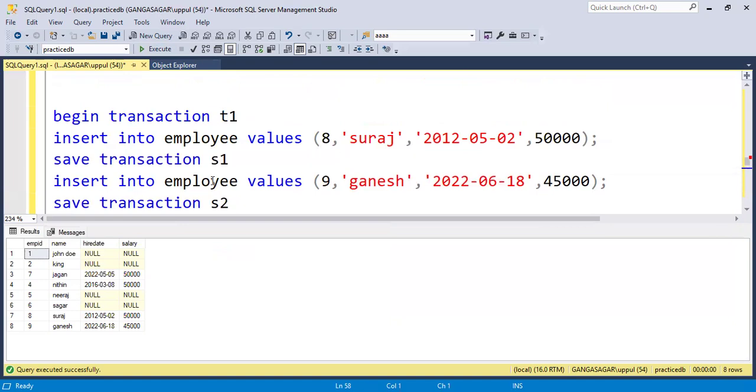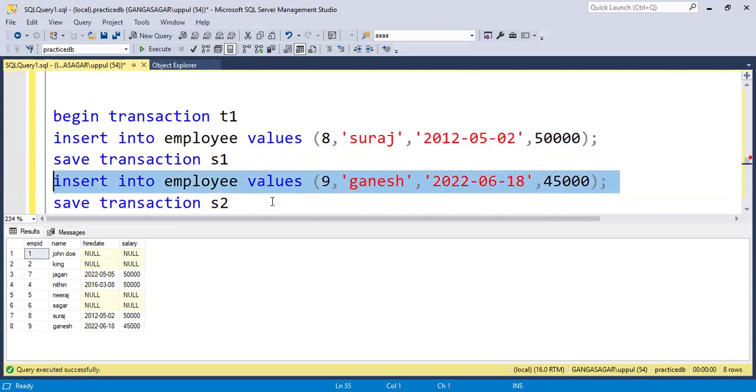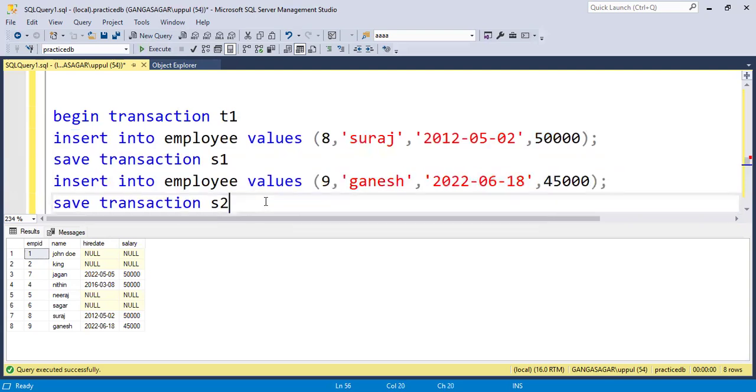I want to only undo the Ganesh record, but not the Suraj record. I don't want to make any changes to the Suraj record because it is correct, but Ganesh is incorrect. So Ganesh should be rolled back.